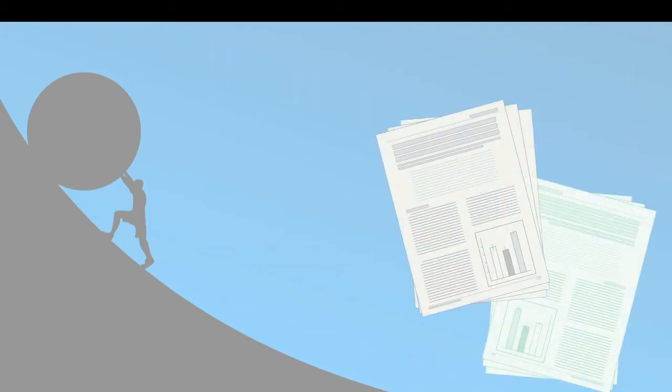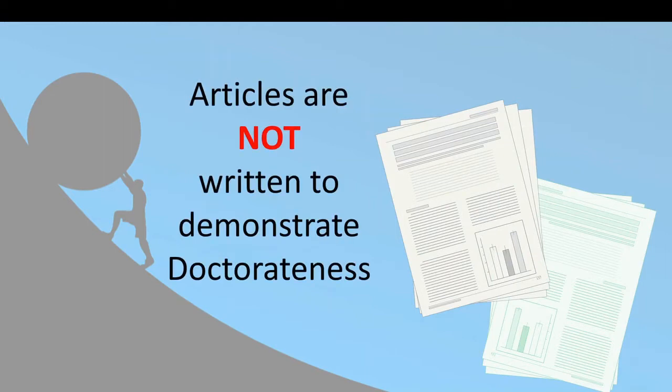However, demonstrating doctorateness in a Kappe presents very unique challenges, the first being that we often have no real experience with Kappe writing. So while our articles sit at the heart of our Kappe, articles themselves are not written to demonstrate doctorateness. Instead, they are written to be part of a scientific conversation with experts in the field. And this is a problem because we really have no groundwork to demonstrate doctorateness within our articles alone, which means we face a new writing challenge that our Kappe really needs to serve a different purpose and a different audience.